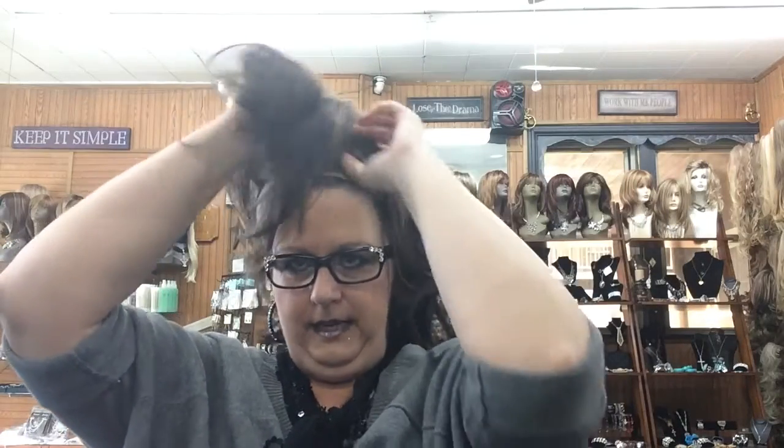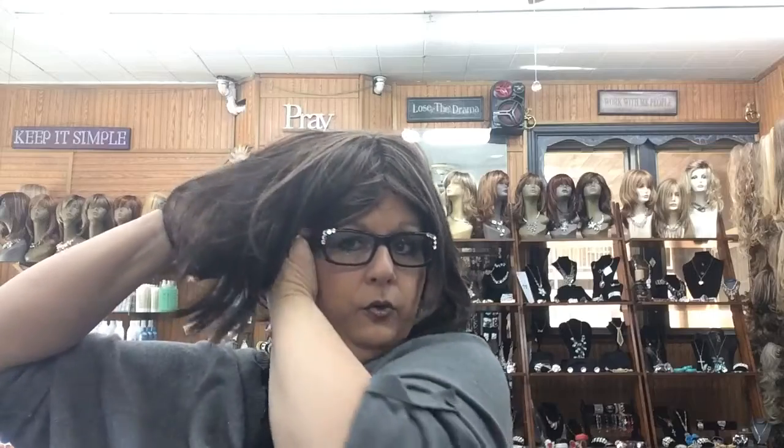I'm back — I'm going to take this piece off and put on a long Diva Licious. I love this wig! It is multi-tonal. Ladies, the thing about wearing wigs is there's no care needed — you put them on, go out the door, have a great day, come home, put it on the wig cap and you're good to go. We have a freshener spray: spray once or twice on the inside and outside and it's good for the next day. You can go out in the rain, the snow, or the sun.